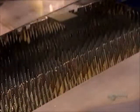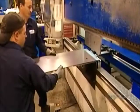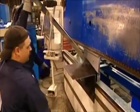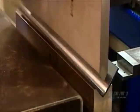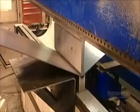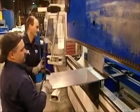Workers use a strong magnet to lift and transfer the pieces to the next production area. The largest piece becomes the surround, the part that forms the sides and back of the wood stove. Workers use a machine called a press brake to shape it. A computer guides this large hydraulic press to bend the flat steel in exactly the right spots.